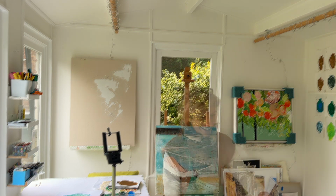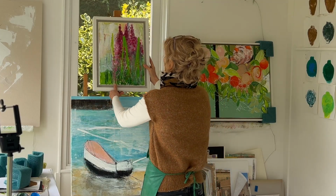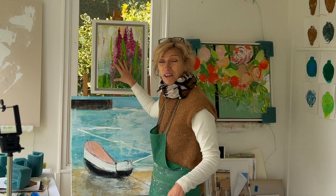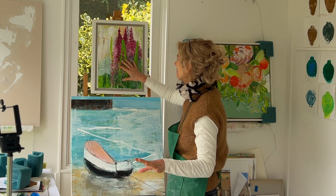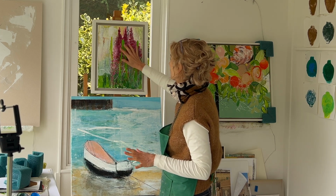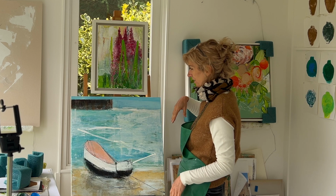I'll grab it. This has just been sitting. Foxgloves, the foxgloves down in Cornwall, and I can look at it now and really see that is not enough. I don't know what I was quite thinking. I'm often very enthusiastic, so even if I go wrong, I'm doing it enthusiastically. But I know why I haven't been taking that out. I got very excited about these simple green marks, but there's just not enough. It's just off. So that one also needs some attention.